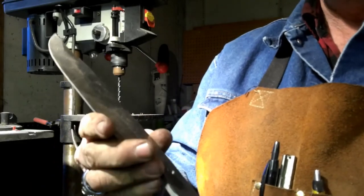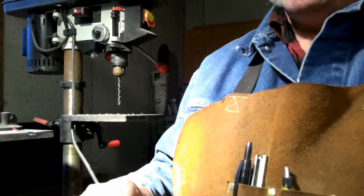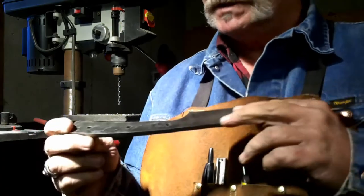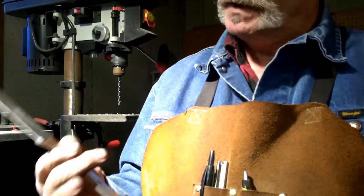And I don't know, I like a nice heavy knife. I like a knife that I know is not going to break on me, that I know will stay sharp. And this is going to be one of those knives.